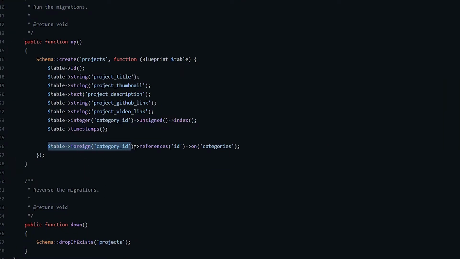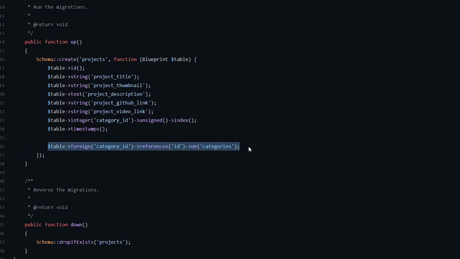And we can add table foreign category ID references on ID on category. So what it says is that you go to the categories table and take its ID and join that with our foreign table in the projects table category ID field. So the category ID field would be connected using the categories table's ID. So that's why you get the category ID in this project. So this is the foreign attribute, and this is the main attribute of our category table, which is ID, and we're connecting it with this line.